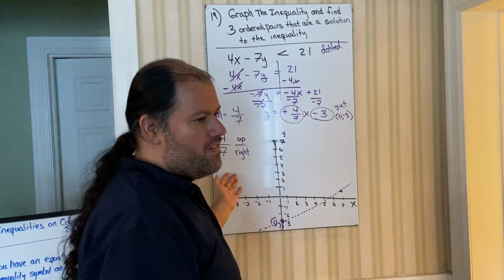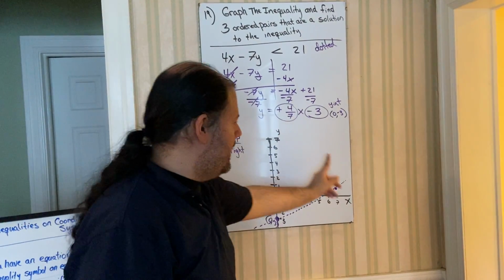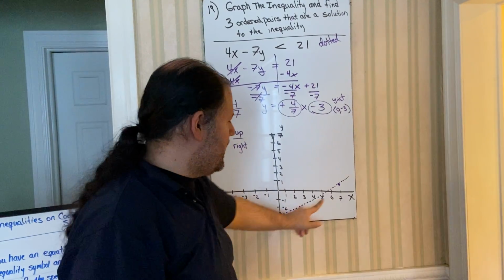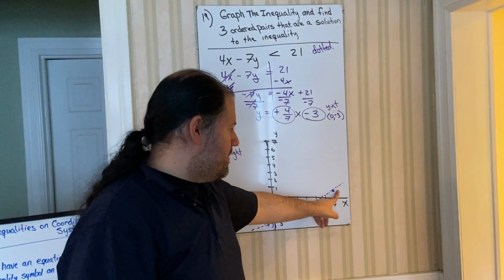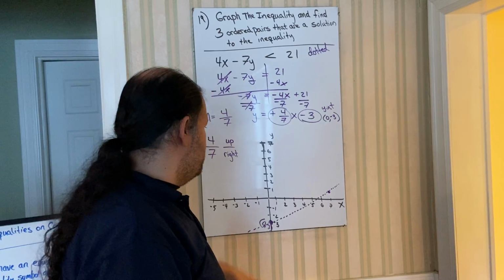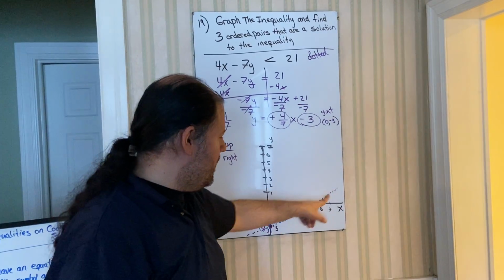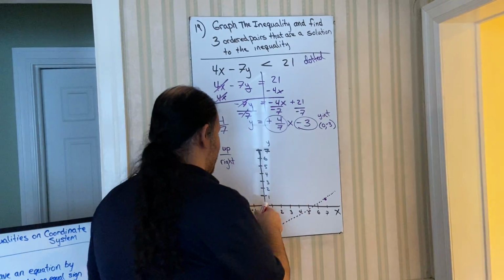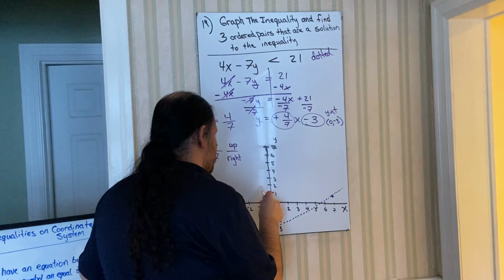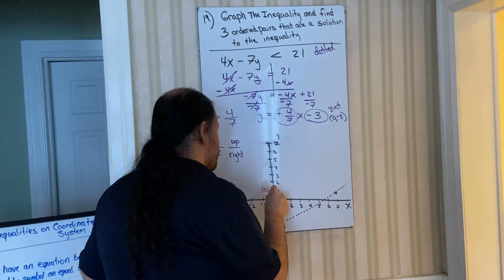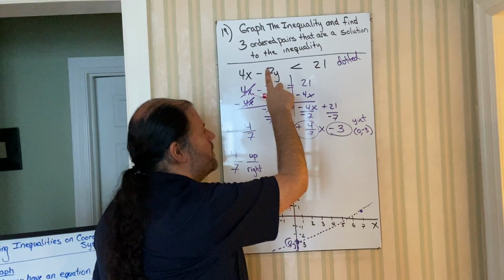This is where you have to grab a test point. So step 1 in shading was grab a test point. Any point that's not on this purple dotted line. So don't pick this 0, -3. Don't pick this point 7, 1. Pick something like 0, 0. Not on the purple line. You can be on the axis. You just can't be on the boundary line. So I'm going to plug in this test point to determine true or false.